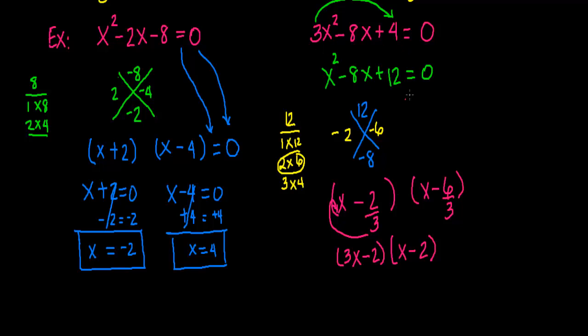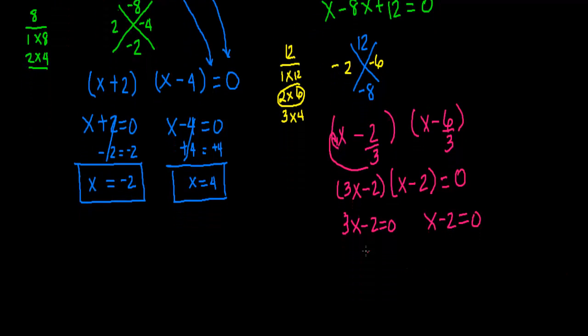Now remember, we have an equal sign that we need to bring down, and we have a 0. And now once you have factored it, I can find the solution, or the zeros. And what you do is you use the zero product property. That means you take that first parentheses, whatever is in there, and you equal it to 0. And you take the second one and you do the same thing. 3x minus 2 equals 0, and x minus 2 equals 0. And now you solve for x. To solve for x here, you have to first isolate 3x by adding 2 to each side. That will make 3x equals 2. And now you divide by 3 each side. So x is equal to 2 over 3.